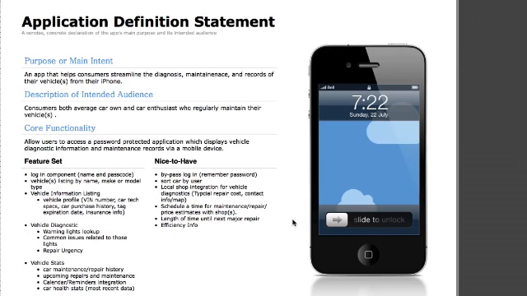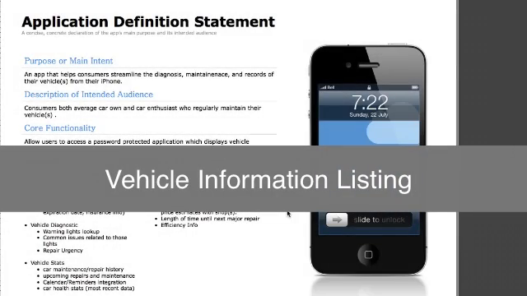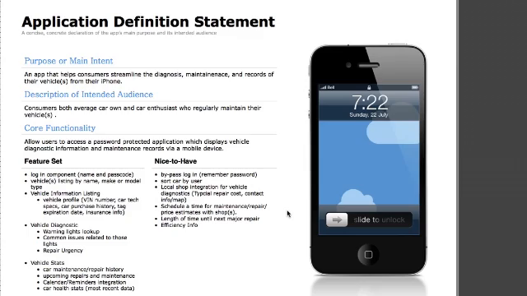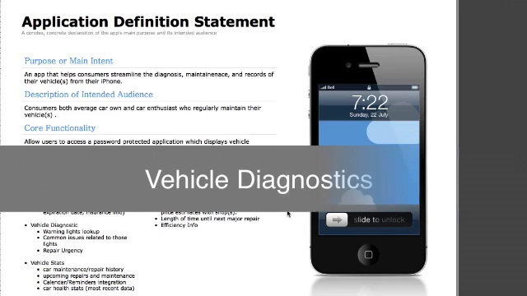The core functionality is to allow the user to access the data for their vehicle via a password, which allows them, once they log in, to go to a particular profile for a vehicle. Now, the feature set you'll see is a login component, a name and a passcode, then the vehicle or vehicles listing by name, make or model, vehicle information listing. This is actually a profile including the VIN number, all the tech specs, the purchase history, expiration date on tag, and insurance info. Next section would be vehicle diagnostics.